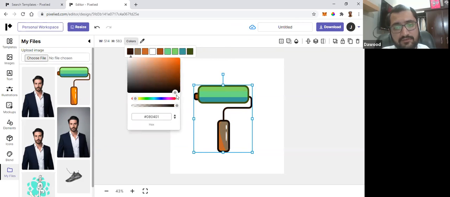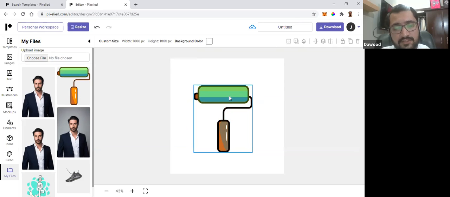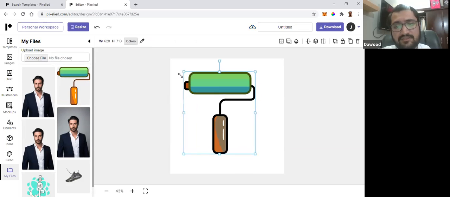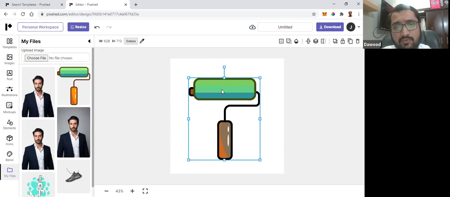You could change all of its colors, and what this means is that you could now integrate software like Illustrator or Photoshop, and you could use them inside Pixelite. All you have to do is export the illustration in the SVG format, just as you do in PNG or JPEG or any other format. And once that is done, you just have to upload that on Pixelite, and now change its colors. You could place this in a design. You could do whatever you want with this vector.